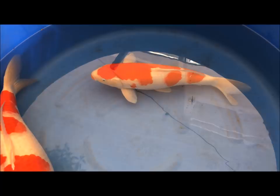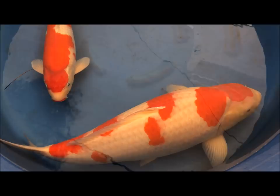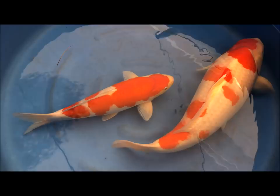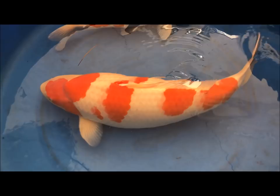So the first thing is body shape, the next is pattern. Also try to make sure that you've got uniformity in the pattern — an even spread across the body. You don't want it to be too lopsided. It needs to look like something appealing — like a picture — not too one-sided, with an even spread and a couple of steps.